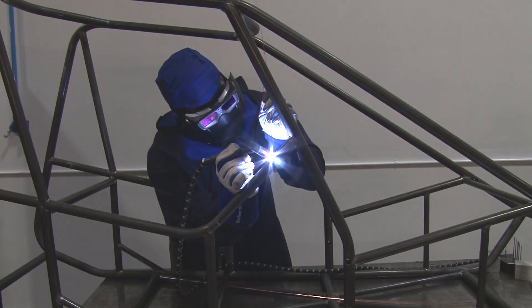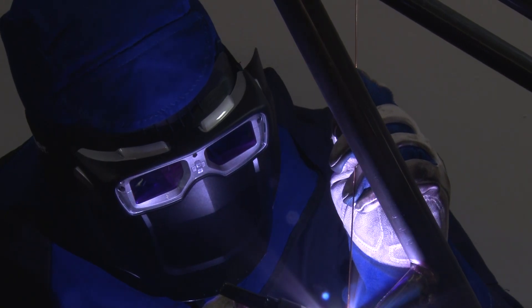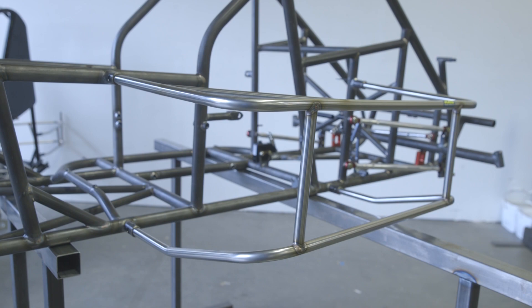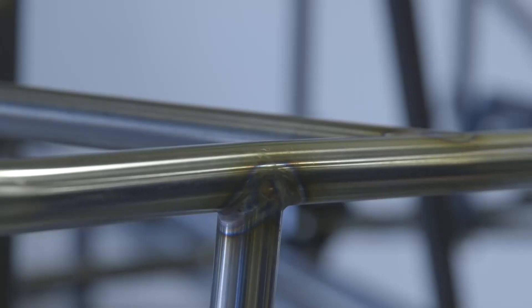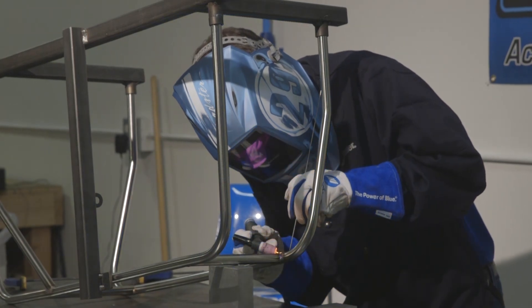And as you can see, we also build our own junior sprints and micro sprint chassis. We design, weld and fabricate the chassis right here in house. Thanks Joe, this is an awesome facility. Let's take a look at the nerf bar we're going to be building today. The material is an 065 wall 304 stainless. We're going to be welding it with a 308L filler metal. We're going to talk about some of the best practices on how to set up your TIG torch and the welding machine.